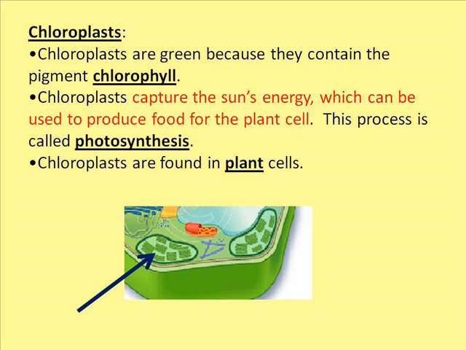In the picture on this slide, you'll see kind of large green structures. These are the chloroplasts. They're green because they're filled with chlorophyll. Remember back to your photosynthesis note taker when we talked about the parts of a cell. Your chloroplast is the place in the leaf where photosynthesis actually takes place. The chlorophyll absorbs the sun's energy. Water and carbon dioxide also end up here in the chloroplast. That chemical reaction happens, and the plant will make sugar or food for itself. And chloroplasts, again, are only found in plant cells.